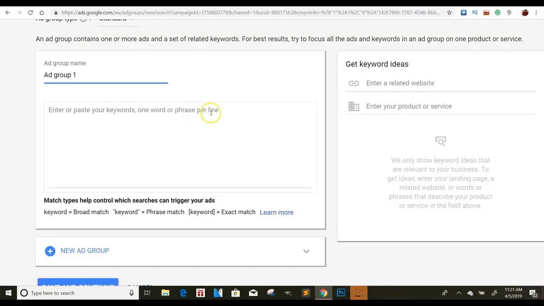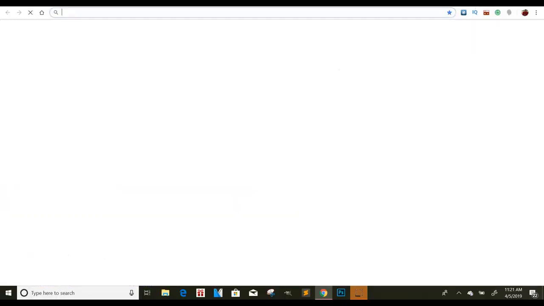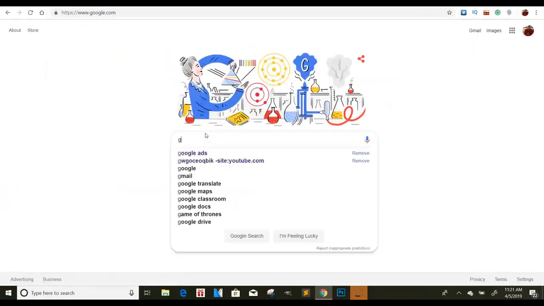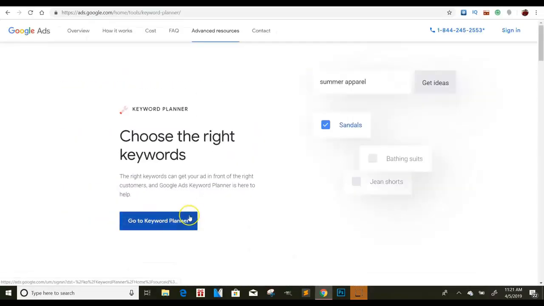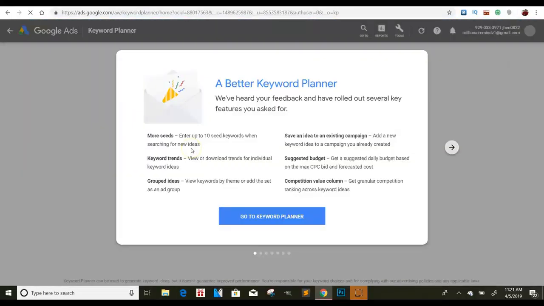Right now, your ad group name, you can just keep that ad group 1 if you would like to. It's completely up to you. But this right here is where you put your keywords, guys. Okay, so let me go here to Google, and we want to do Google Keyword Planner, right? Let me, if I can spell it right. There we go. So we want to do Google Keyword Planner, right? And the reason why this is important is because you need to know exactly your exact matches for certain keywords. That way you get the kind of traffic that you need, instead of just a bunch of broad traffic that's not going to convert. So that's why keywords is very important.